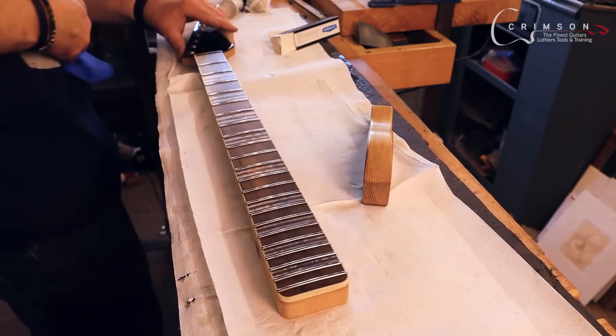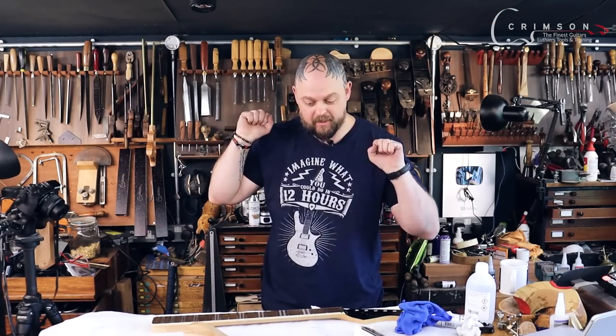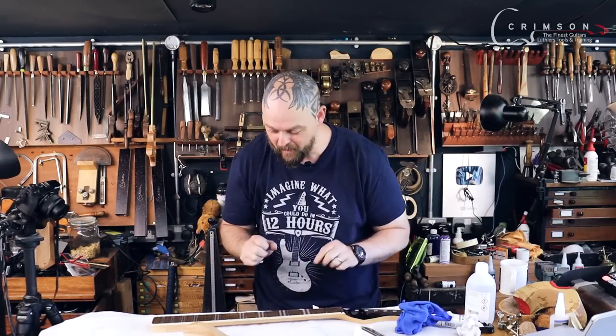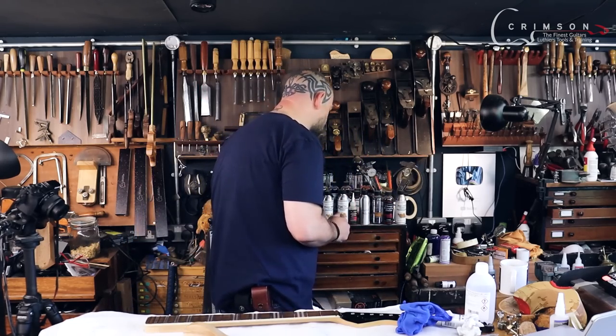We've taken what was the single worst fret job I've ever had on my workbench ever. And if it's not the best set of frets I've ever made, it's damn close. I'm really, really, really happy with how this has turned out.